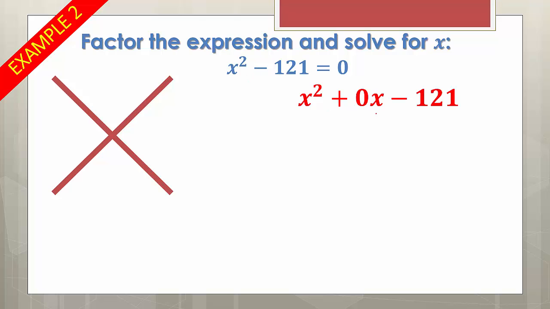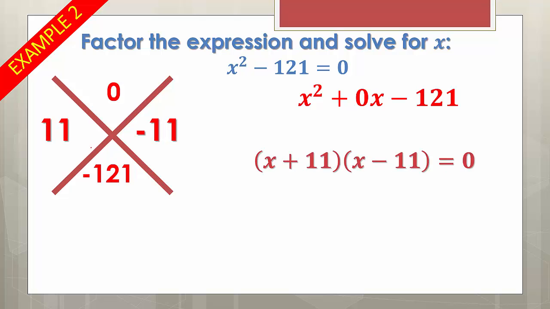But we have numbers to put into our little x there, 0 and negative 121. When you have a 0 up top, and especially when the bottom is negative, that tells you this has to be a perfect square. Whatever numbers are here and here are going to be the same. One's going to be negative, one's going to be positive, at least if we're going to solve this by factoring. So we've got to figure out what 121 is a perfect square of, and it is a perfect square of 11. So we make a positive 11 and a negative 11.